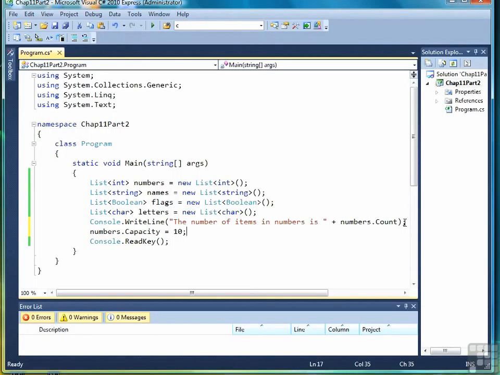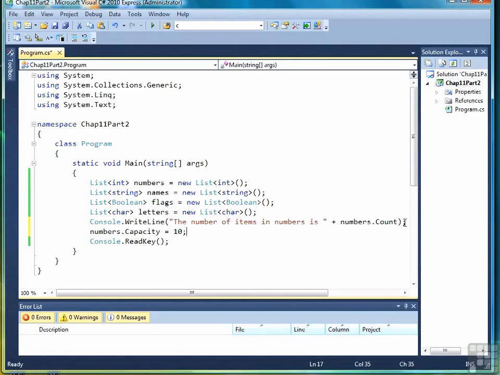If I know my list is going to have 10 items, then by setting the capacity to 10, the compiler won't allocate space every single time I add a new item. Only after the 10th item is added, then new capacity has to be allocated. So while you don't have to set the capacity of a list, and in a lot of the examples I'm going to show in this chapter I won't, to save a little bit of time, you can do so and save a little bit of efficiency. But again, it's not necessary to do that.